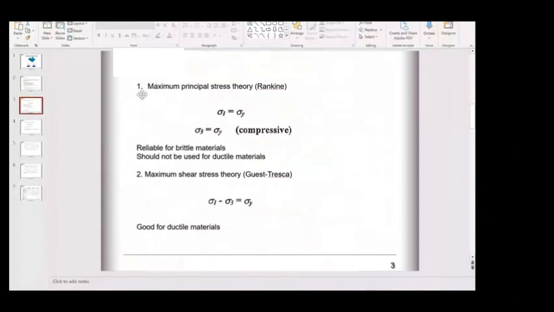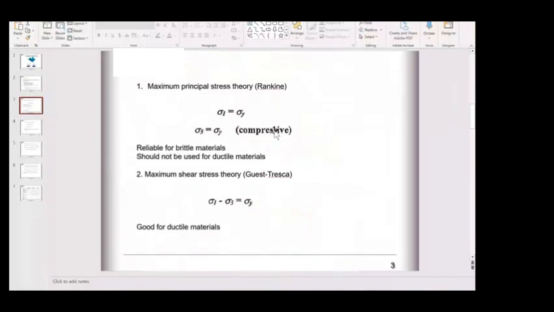So up until now, what we've been considering really is the maximum principal stress theory. That is to say, if the maximum principal stress, whether that be sigma 1 or sigma 3 if we're talking about it in compressive terms, but if it's in tensile terms, sigma 1 being our maximum principal stress, if that is equal to or greater than the yield stress, that's when we're going to see failure. So we need to make sure that those principal stresses remain below the yield stress of the material. That's when problems occur. So that is the maximum principal stress theory.